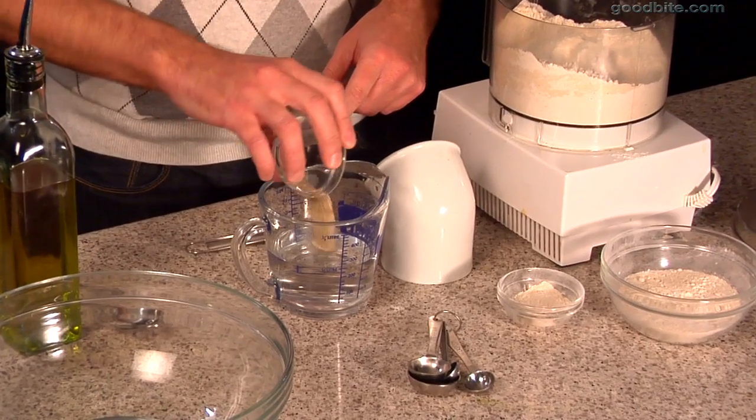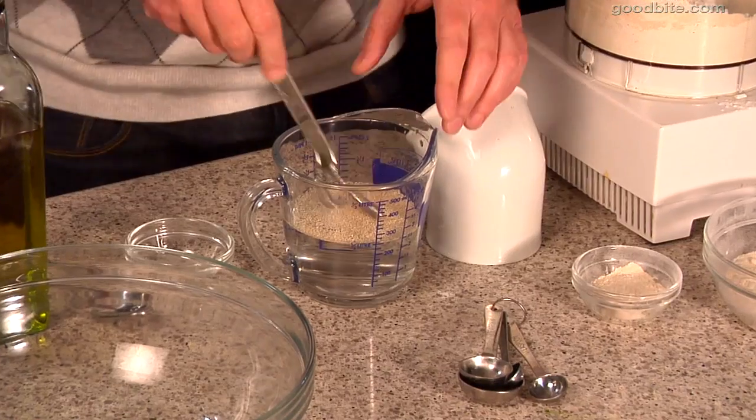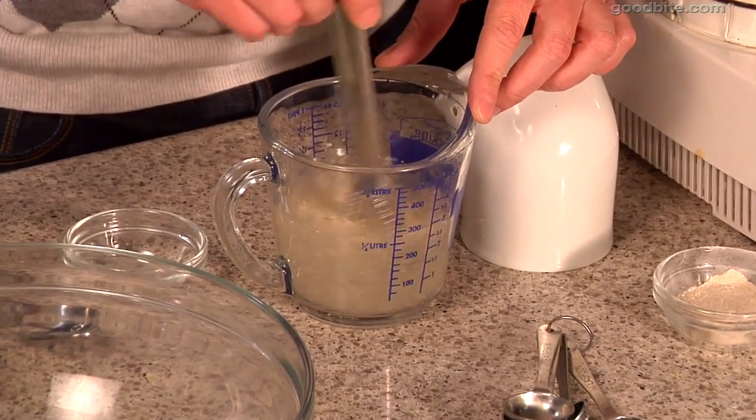The first thing we're going to do is we're going to put together the dough. I've got a little bit of warm water here. I'm going to add some active dry yeast and just whisk this together. And we're going to let this hang out for about 5 minutes just to let it bloom.